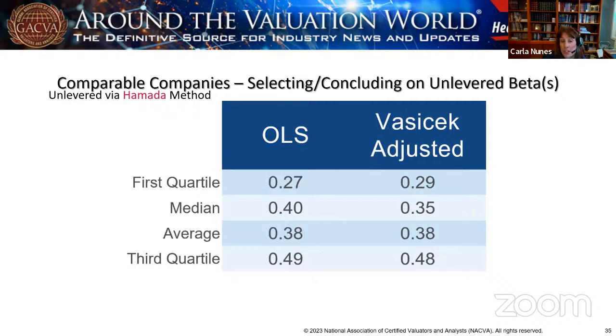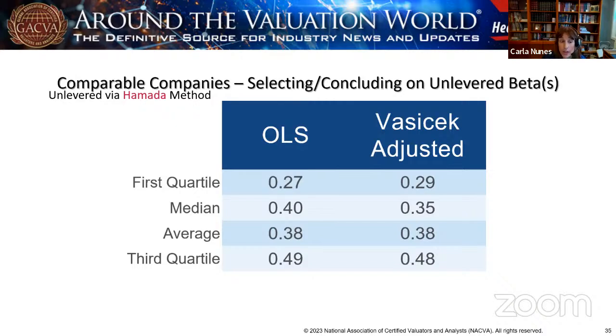And so one of the things we will provide, now we only have 5 companies here in the example, so maybe the range is not as meaningful, but when you have several more companies, this is something we find very useful: we provide first and third quartile ranges, just so you can see where the betas from your comparable companies are ranging, as well as the median and the average. So all of this will be available in the tool. And then where do you pick your selection?